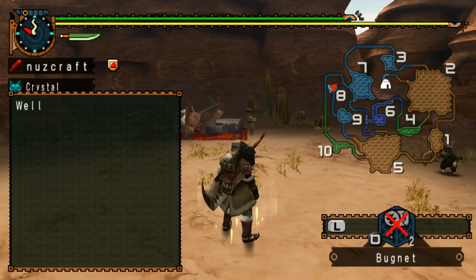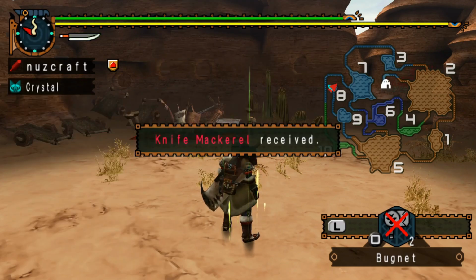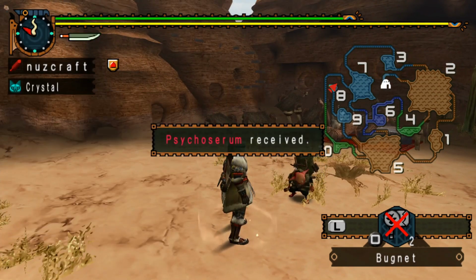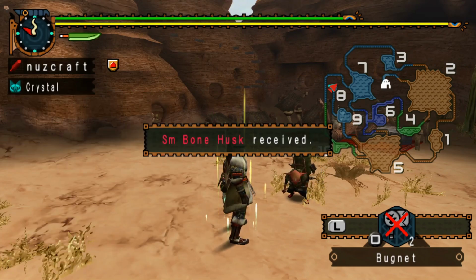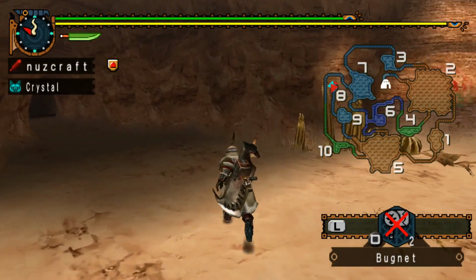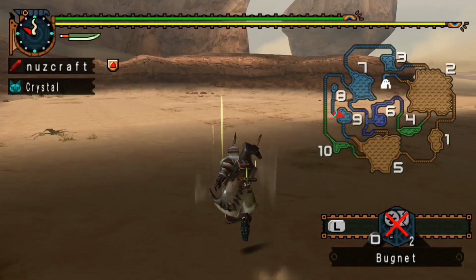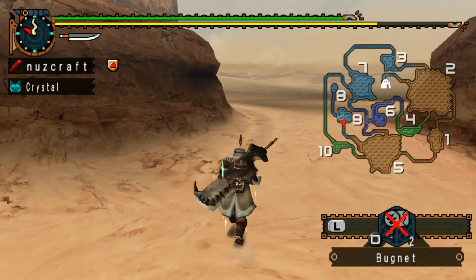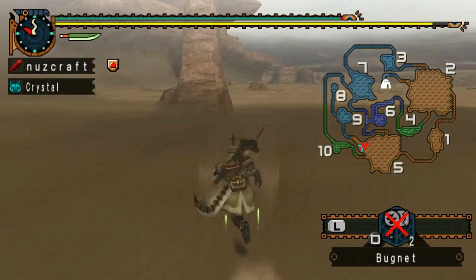Hey buddy. Small bone husk. Knife mackerel, thank you. Some fish. Psycho serum. I'm gonna save that for a different monster. I say I'm gonna save that for a different monster, but odds are good I'm never gonna use that psycho serum. For some reason my brain is like, oh, now why would you use such a tool when you could just wander around the map and hope you find what you're looking for?